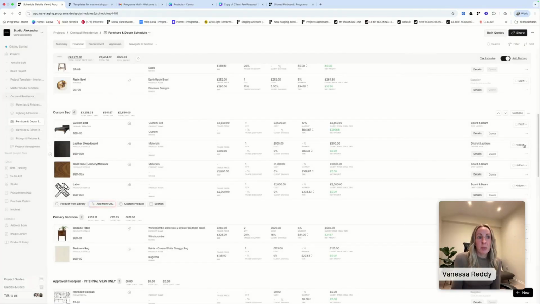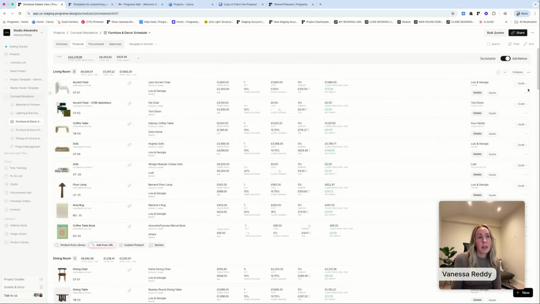So what I've done is I've applied the hidden status because for me internally in my schedule, I want to apply the cost component of each of these materials, and I want to add my supplier because potentially I need to pull these across into a purchase order. But all client is going to see is this one product line. So that's the hidden status. Also, just to note, if you have added cost components, then these costs will be hidden from your total budget up the top here.